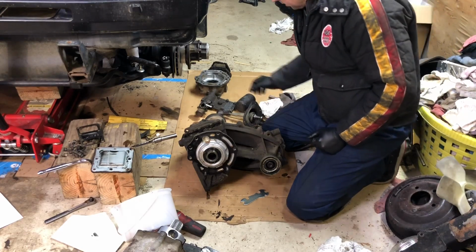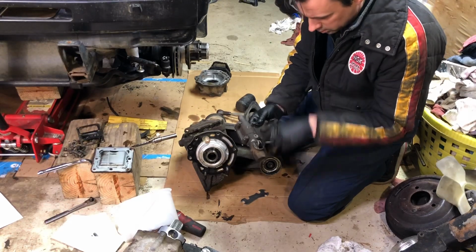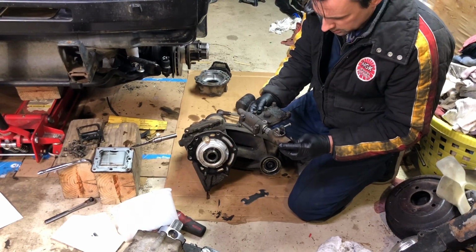And then I've got to figure out what kind of a pin I have to buy for that. It's going to be a bolt with a radius that clicks into that groove right there to keep this together.